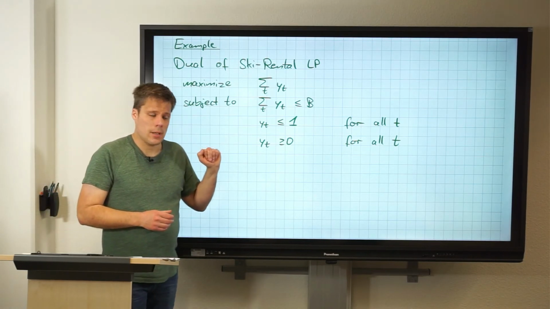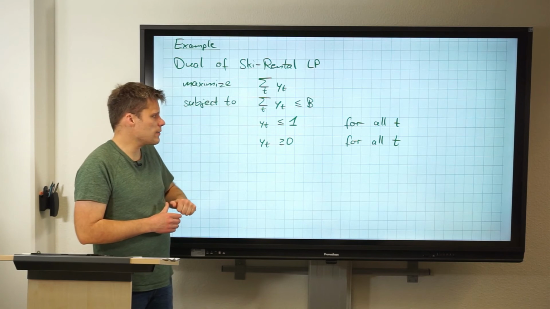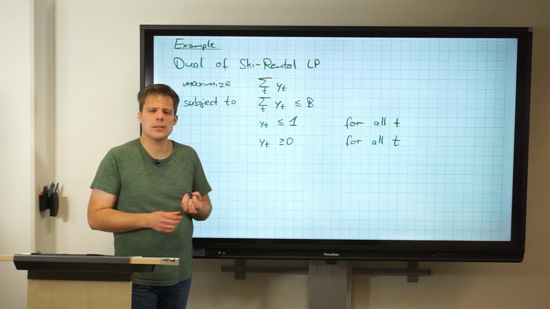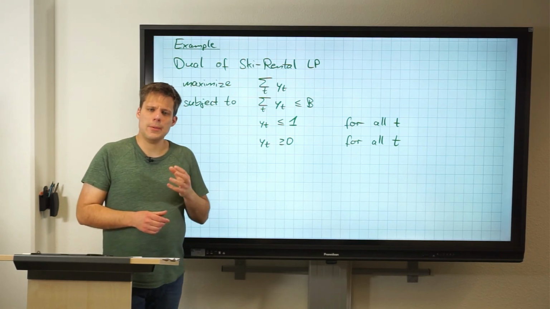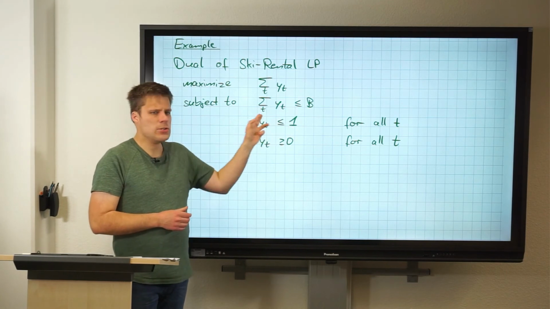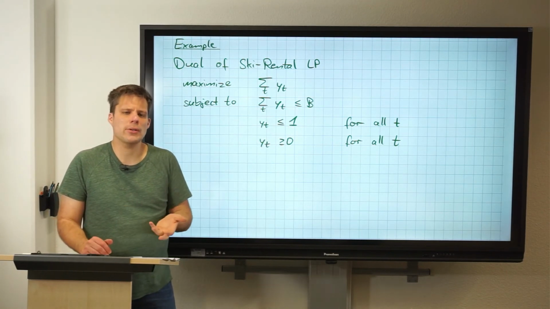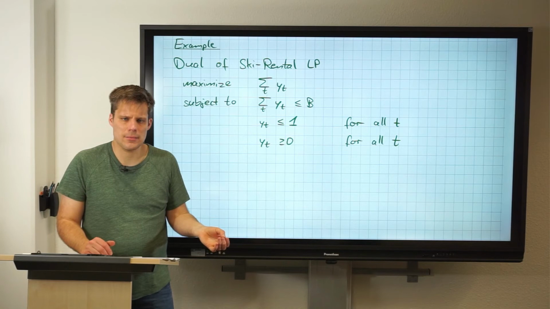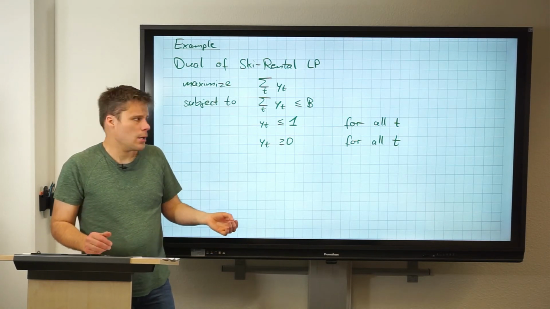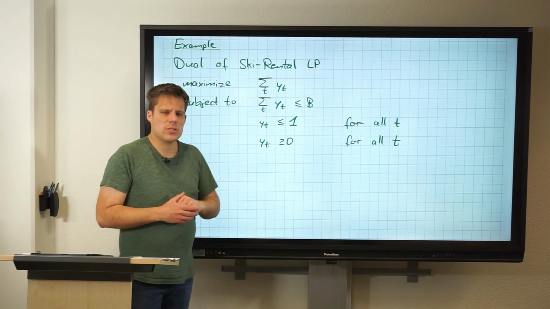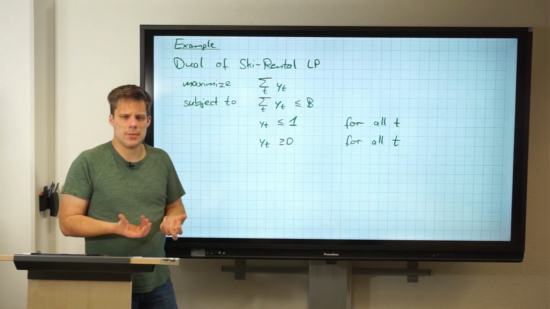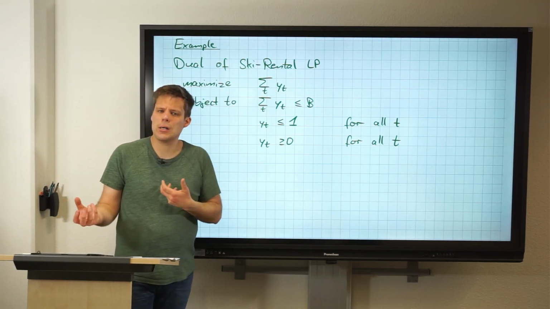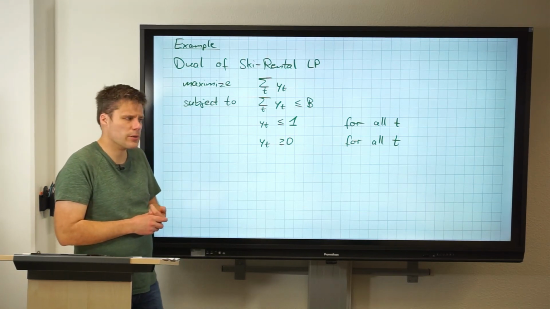So what does this mean? Well, we'll have two kinds of constraints, and the way you can think about this y_t is how much are you spending on day t? And the two constraints mean, well, on the one hand, you shouldn't be spending more than b for all days together, and on the other hand, you shouldn't spend more than 1 for every single day. And your goal is, of course, to spend as little money as possible. If you were doing something which is bigger than this, then you are apparently suboptimal in your choices.